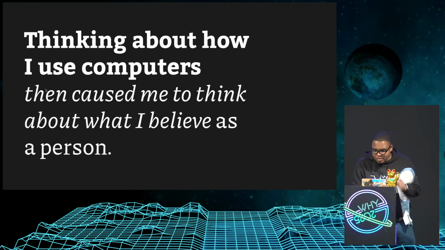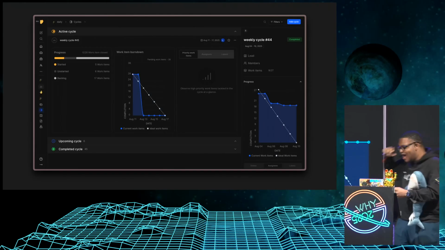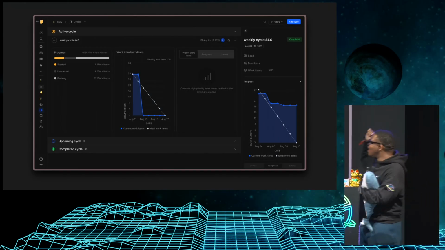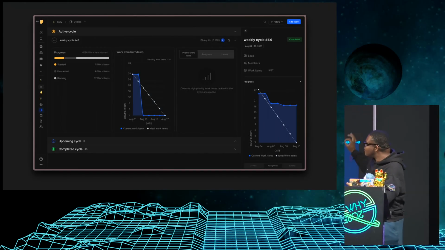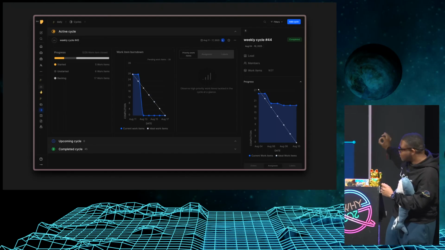Now, on the system I built, one half of it is a task tracking system like Trello or Jira. Anybody here familiar with Jira? Great, lovely. Do you like Jira? Brilliant. Well, you'll love to hear that I, of course, have burn-down charts. I hate this so much. I have burn-down charts, and I organize everything in my entire life into weekly cycles with work items and burn-down charts, and it's glorious, and I love it.